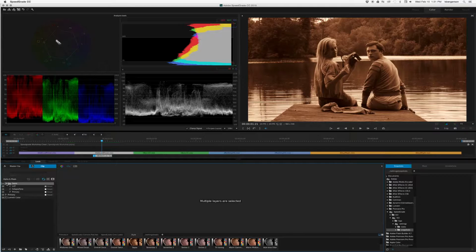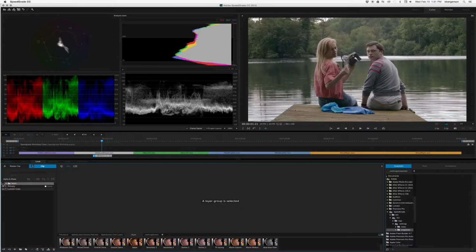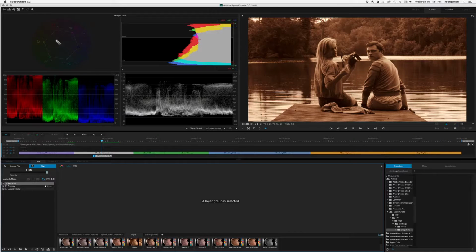But what I'm going to do instead is I'm just going to take the opacity slider and I'm going to just bring down this look to make it seem more subtle.